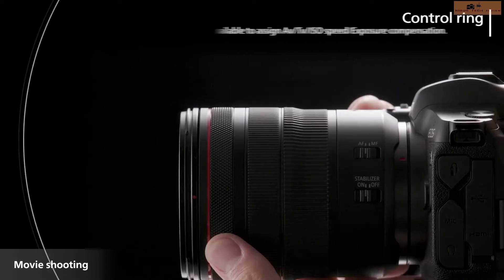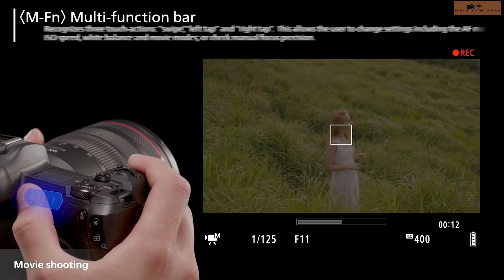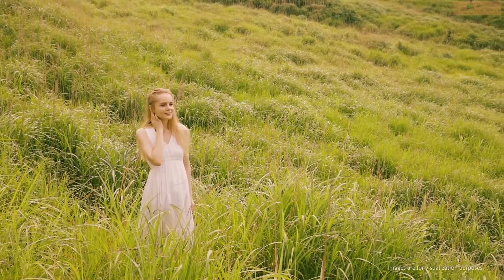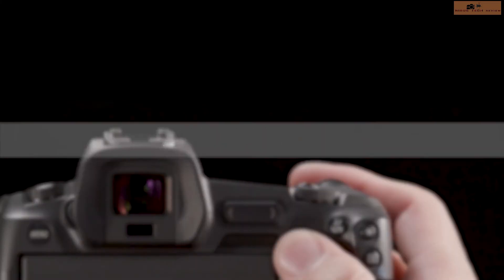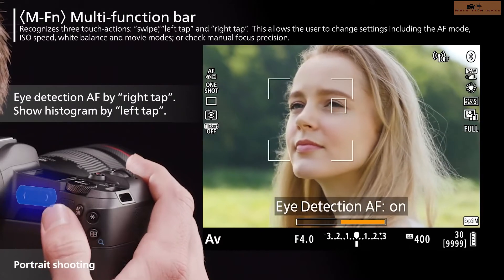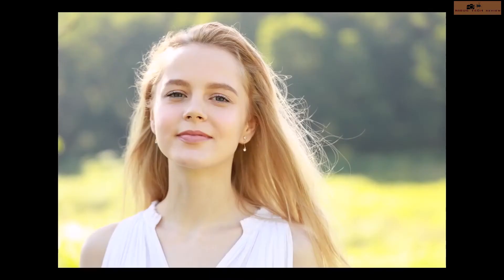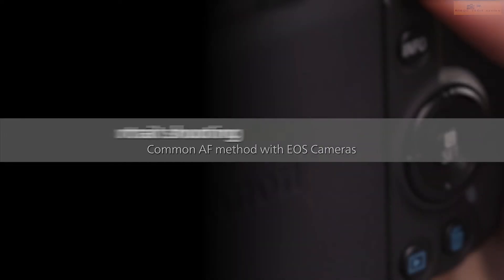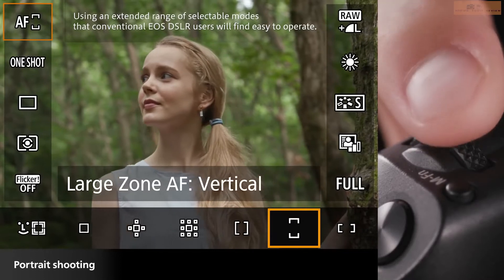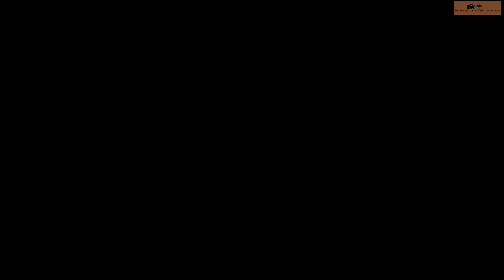There's a setup that closes in order to prevent dust particles or moisture from getting inside and causing serious damage to the sensor — this is considered an added advantage of the Canon EOS R. We can focus at any point and take a picture. There's also a multi-functional bar on the top right. It has a really stable, reliable system with 5,655 individually selectable AF points. Especially when shooting a wedding or big events, you can just touch a point to select the whole group instantly.